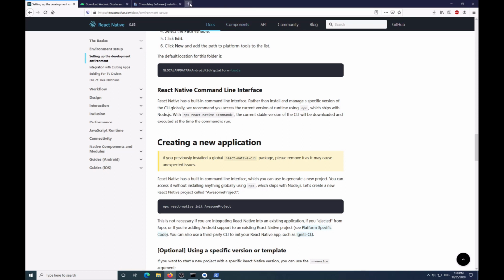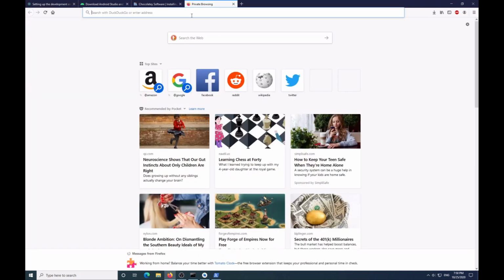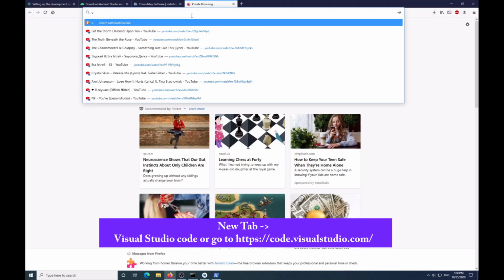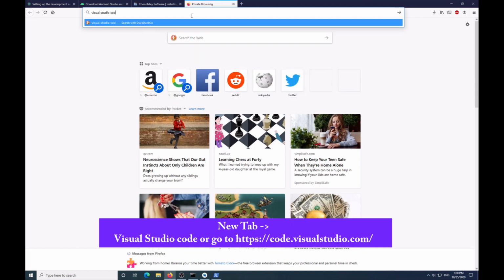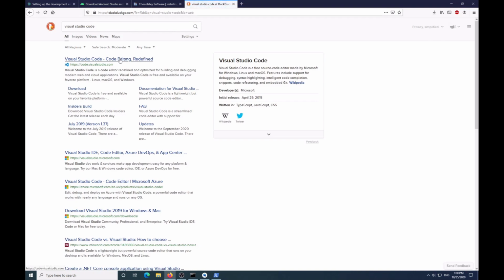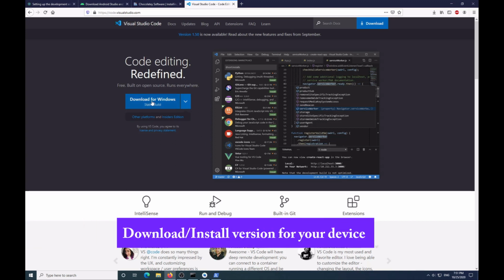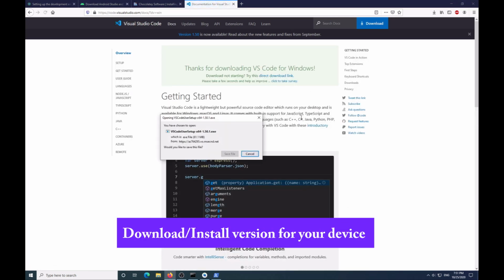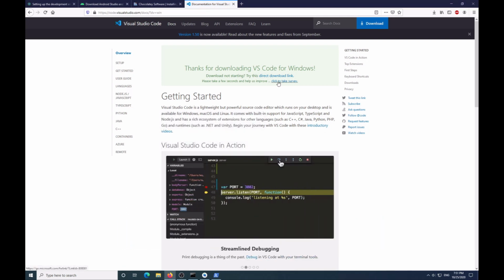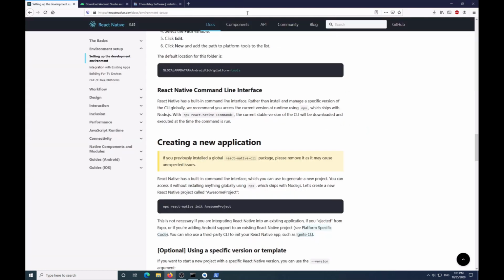But before I do this, I'm actually using Visual Studio Code. So if you open a new tab in your browser, type in Visual Studio Code. Again, it's code.visualstudio.com, and it should see what operating system you're using. So download this to install. It's going to thank you for installing. Go through the process of downloading and installing it. It shouldn't take too long, and it's very self-explanatory. There's nothing else you need to do besides just go through the process.